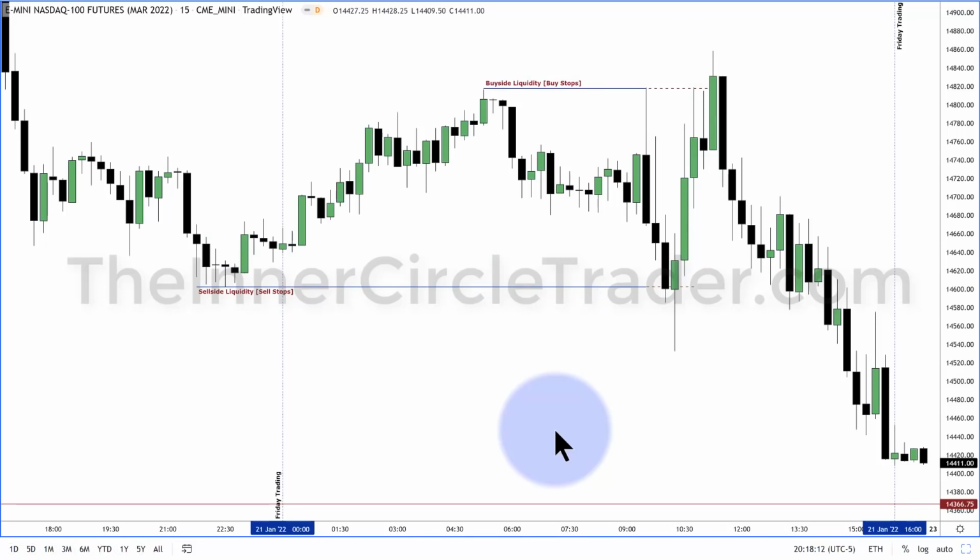Okay. While you're developing, you should have these levels drawn out on your chart because it helps you build and ingrain the idea that this is where liquidity is. It keeps you focused on that, because it's easy to look at all these candles forming if you have the luxury of watching it live, and you can lose sight of where you are. And once you lose your bearings, it's really confusing. This helps you keep those bearings in mind.